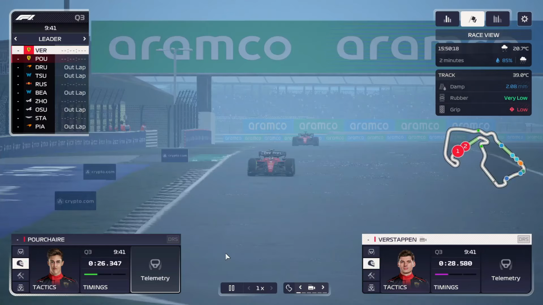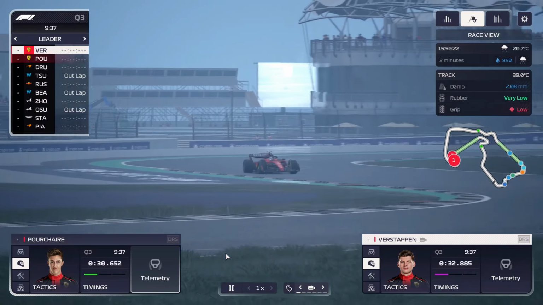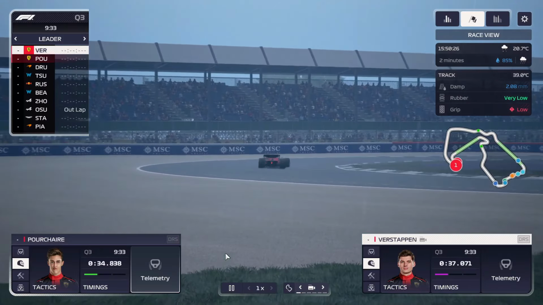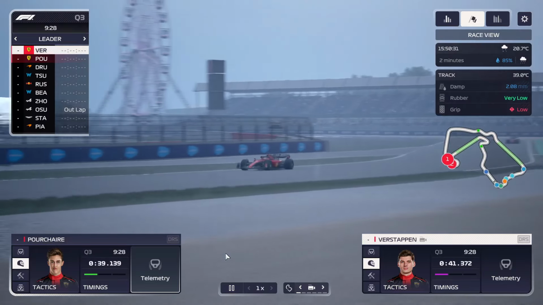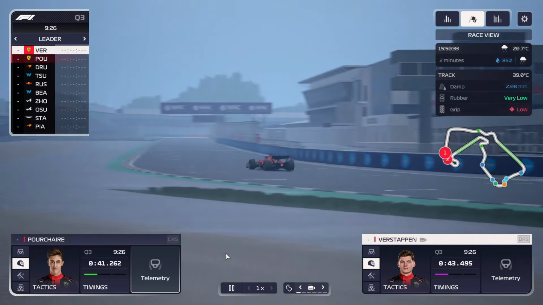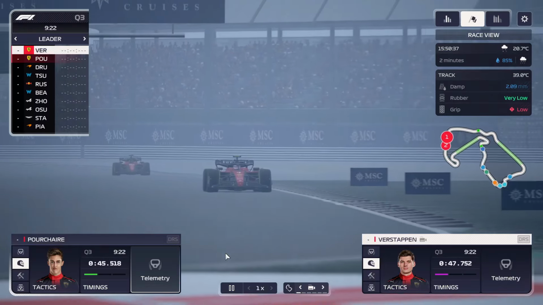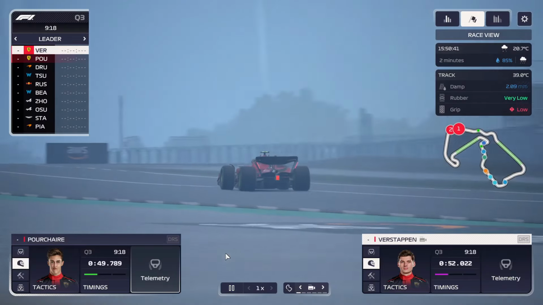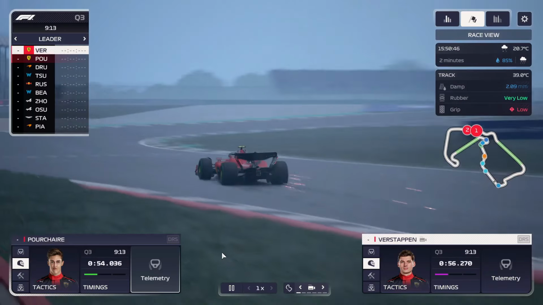Purple sector for Verstappen, green one for Pouchaire. It's becoming a little bit more damp, but not much. It's becoming more damp. So this should probably be very good for us in order to get P1 and P2, hopefully.